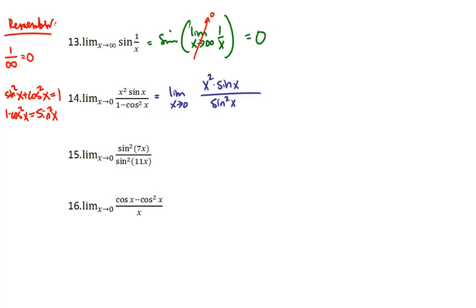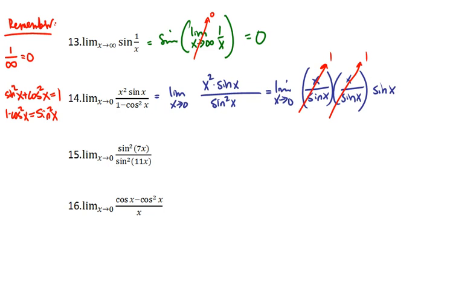Now, this looks a lot like one of the previous ones where we have limit as x approaches 0 of x over sine x. Only we have two of them, so we're going to multiply x over sine x times x over sine x. That would be x squared over sine square x, but we still have a sine x left. And the two x over sine x's will cancel to 1, become 1. And so we end up with simply limit as x approaches 0 of sine x, plug in the 0 for x, and sine of 0 is 0.